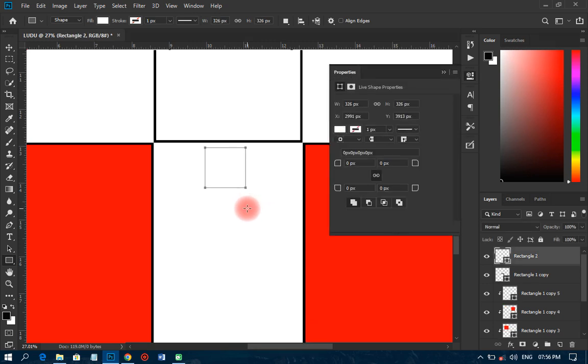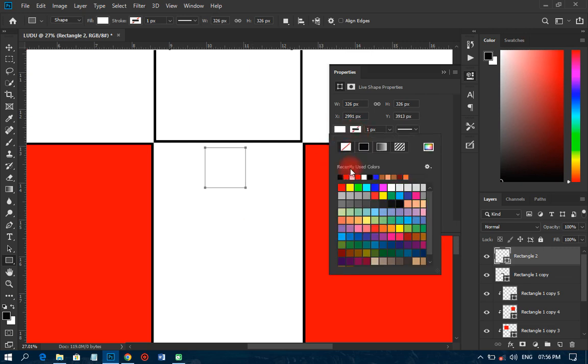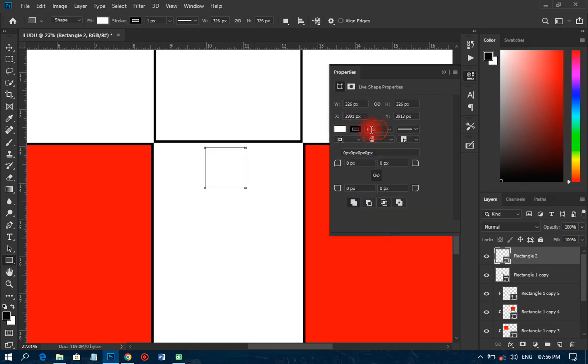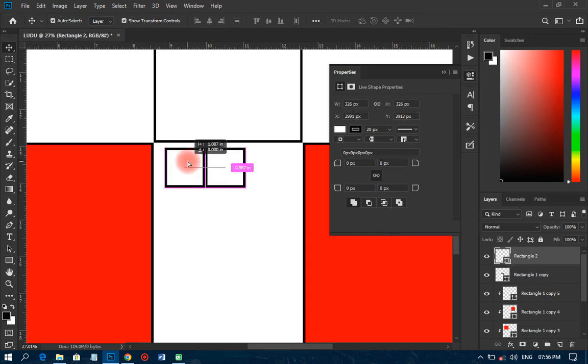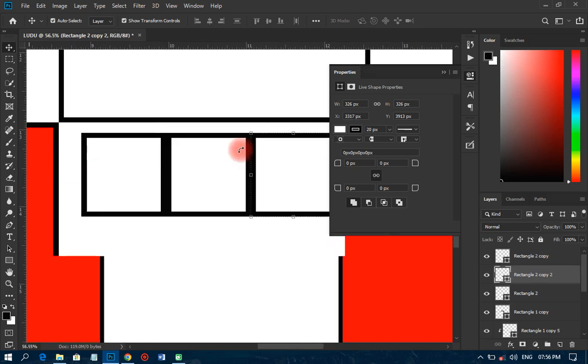And then when I have something like that over there, I'm going to make a stroke of 20, and that will be okay for me. I want the stroke of 20 to appear all the distance. You get that? Yes. And that will be okay. And then I'm going to duplicate it to this side, and I will duplicate this one to this side. You get that? And then I will zoom out my work.